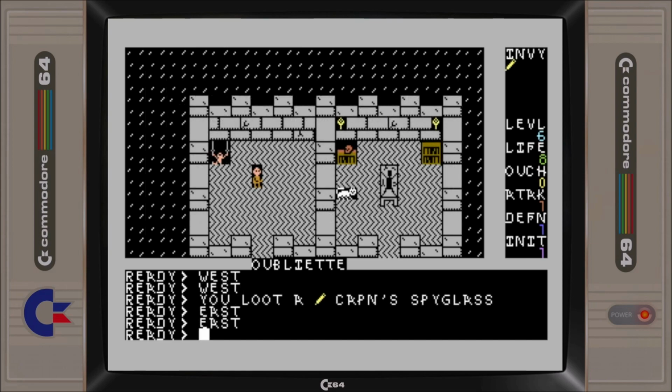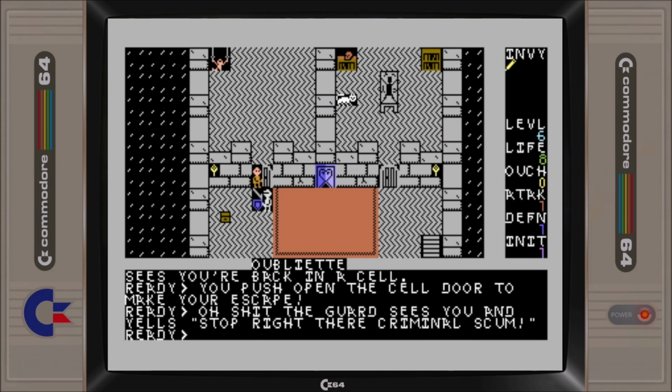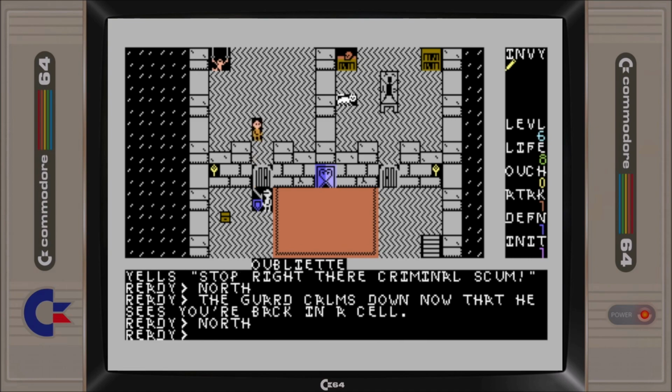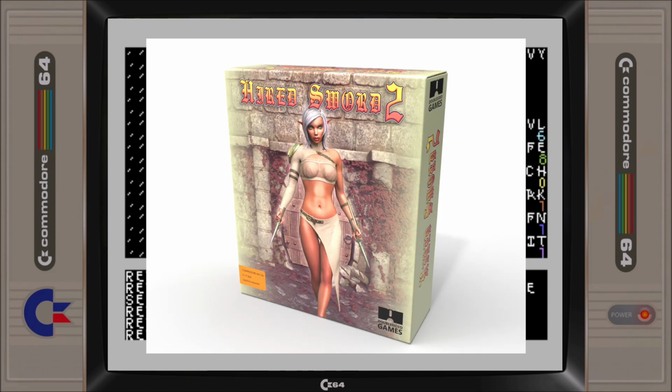So what do you think of Hired Sword 2 and its Ultima style gameplay? Is it a game for you? Hired Sword 2 will be available from Double-Sided Games in early April 2020, as both a digital download and a great looking physical collector's edition that features a cool looking cloth map.